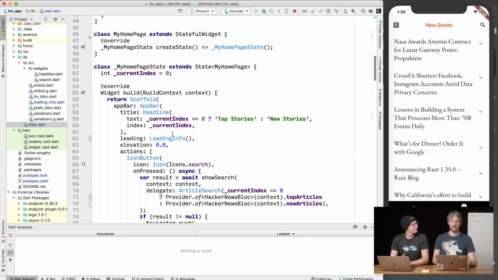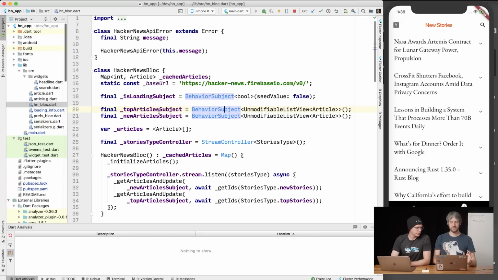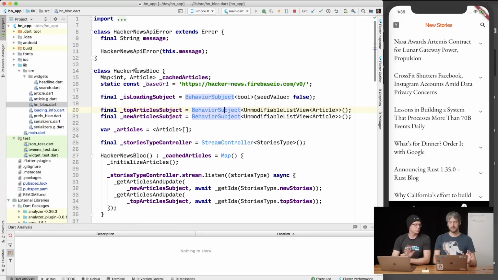Yes. Okay, so let's do what we thought previously, that we might use ChangeNotifier instead of the BLoC to do the updating, right? And now, do we want to start a little dirty and just have the whole Hacker News BLoC be one huge ChangeNotifier? Which means that basically anything that changes in the Hacker News app is always a notify thing, which means that we redraw a large part of the screen.